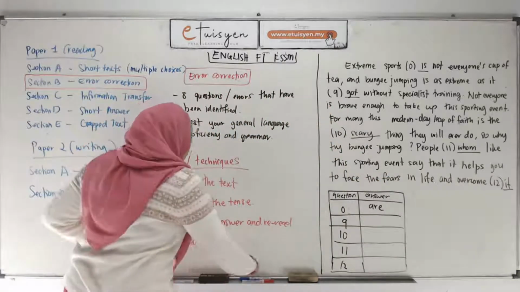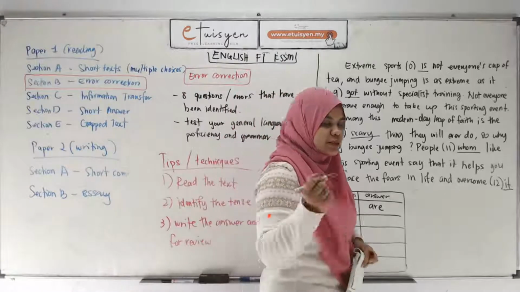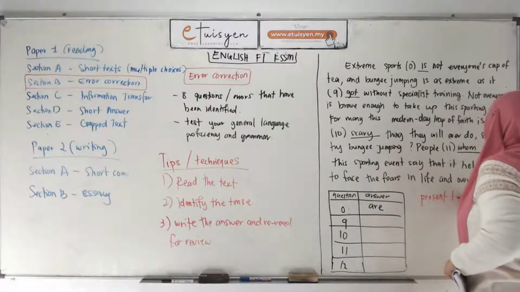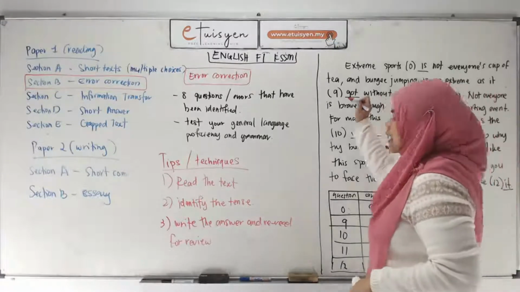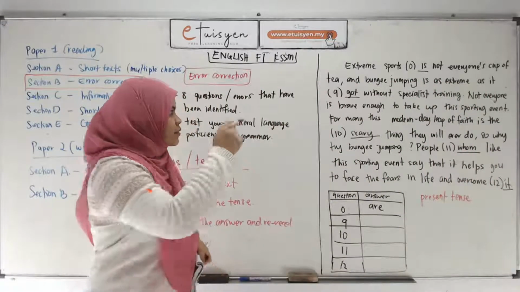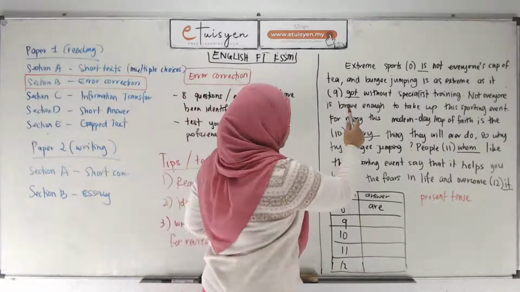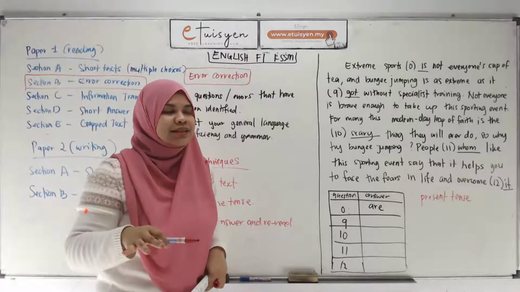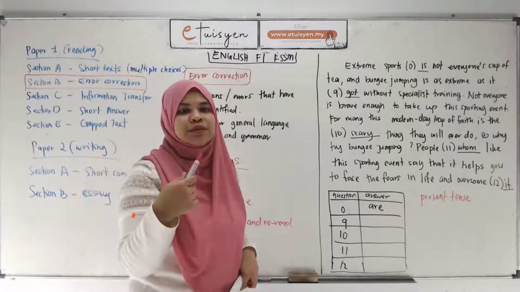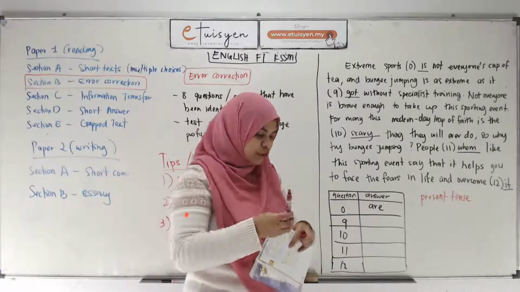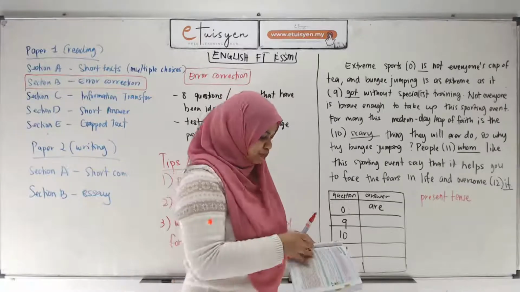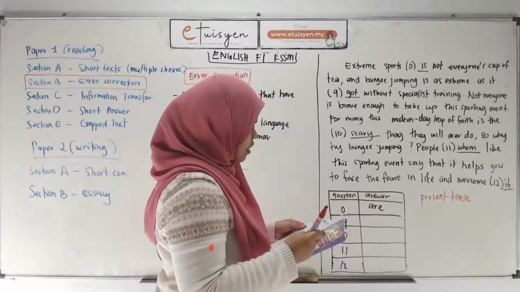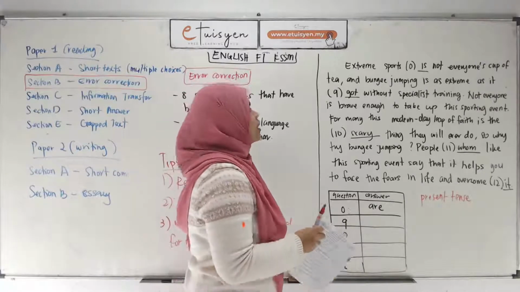So we know here the tense, remember what we need to do is we need to identify it is a present tense. So maksudnya if say the words, okay, I need any of the yang nombor 9, 10, 11 dengan 12, if it is in past tense, confirm tu salah dan kita kena betulkan, kita kena letakkan dalam bentuk present tense. Okay? Alright. So here, let's go through number 1 sebab dia dah bagi tu, not number 1, 0.